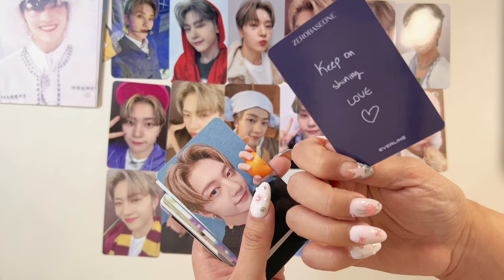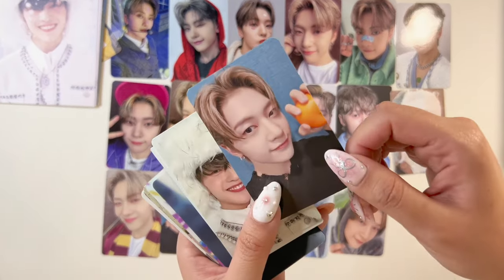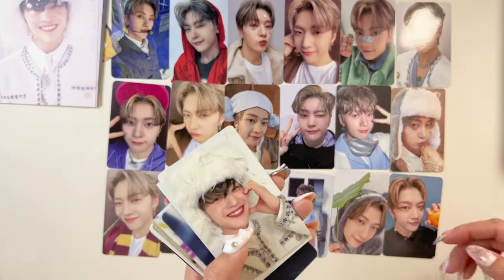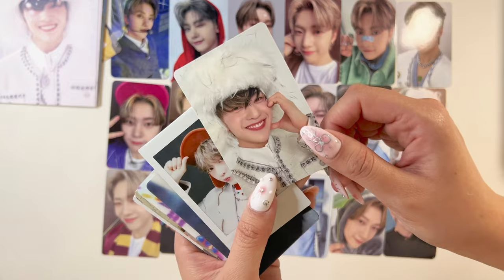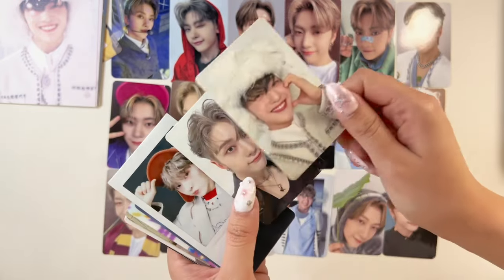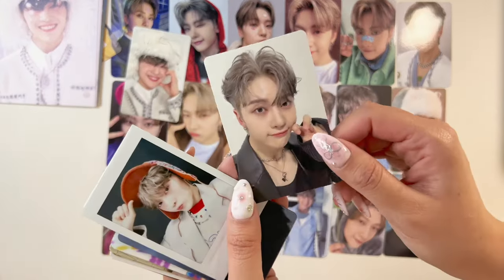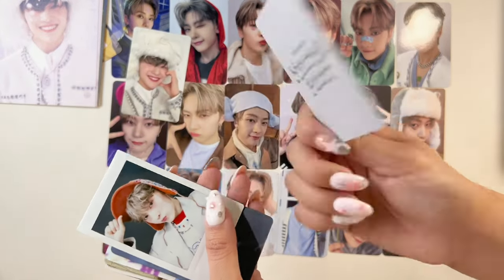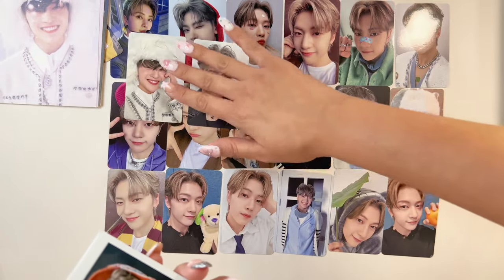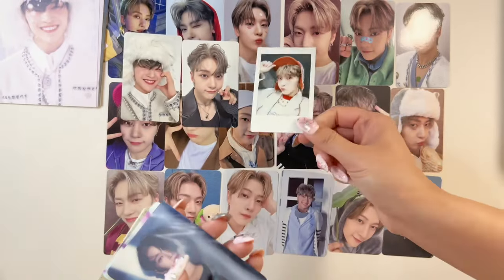Keep on shining. Oh, that is so cute. Oh, I have no room in the frame, so we're just gonna... this outfit, this concept in general... Oops. This concept in general is my favorite. You'll soon see that I very much enjoy cutesy concepts. It's so cute.